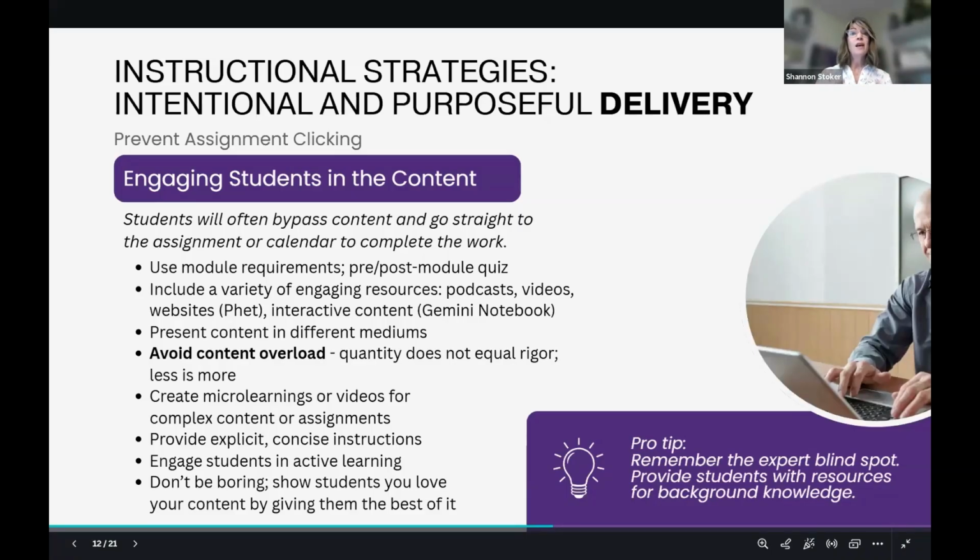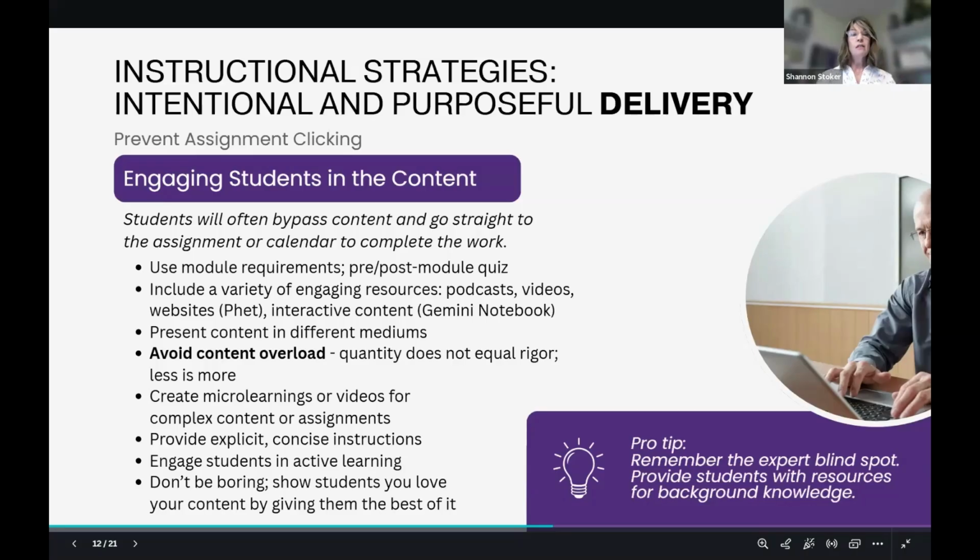What you can do is say, choose two: one to watch, one to listen to, or read and listen, something like that. But giving them choice is helpful. Avoid content overload. So again, going back to that, if you say they've got to watch and read everything, that's too much content. But if you give them a choice, you're narrowing that down.